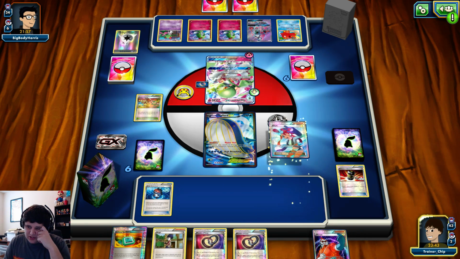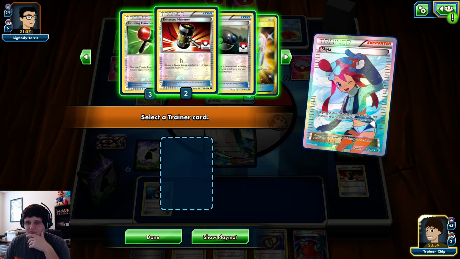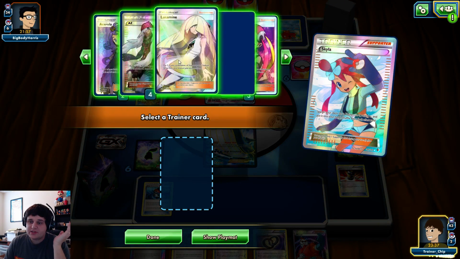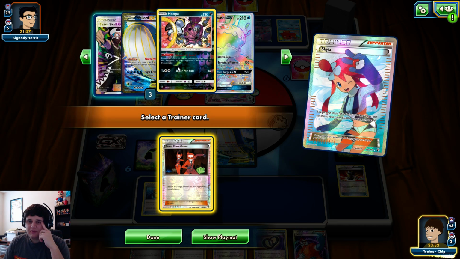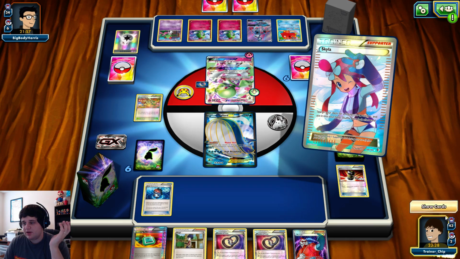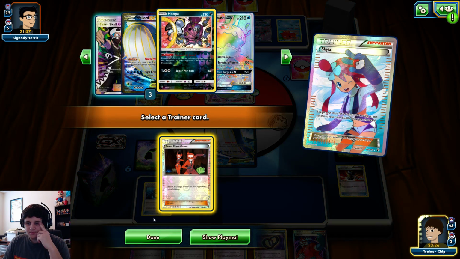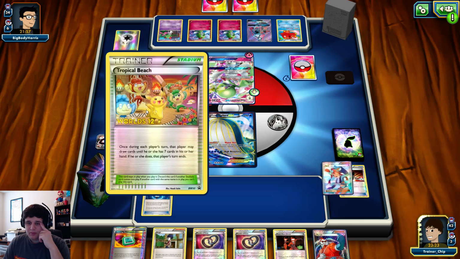I kind of want to just Skyla for Team Flare Grunt. We could get Crushing Hammer, but that's a little more risky. So I think we will just go grab Team Flare Grunt. We do have Hoopa as well, so if they don't put Gallade in play, we can just put Hoopa out and kind of wall. So we'll get Team Flare Grunt for the next turn, and then we'll beach for a card.